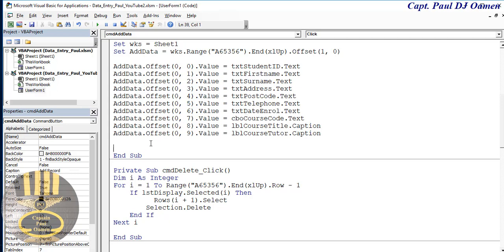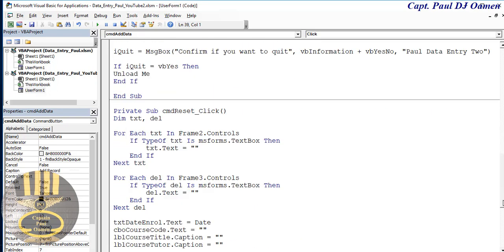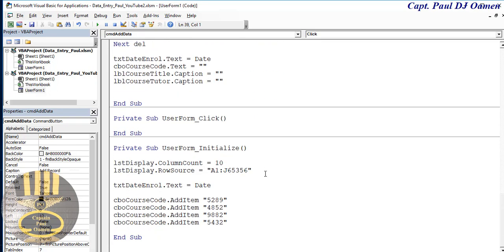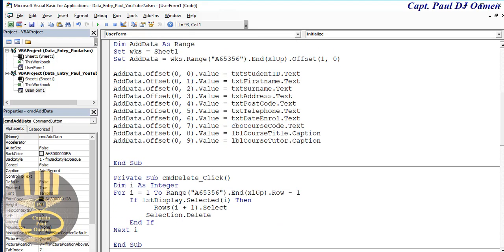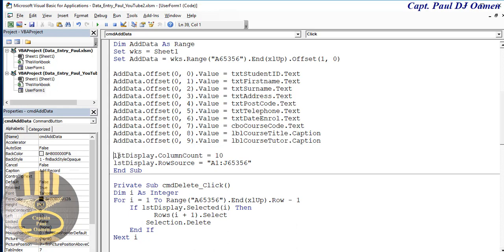So underneath here, what I'm going to do is I'm going to call this guy here that I have on my list box that calls the form, and I'll just paste that underneath here. That is what calls the add the data on the workbook straight onto my list box.